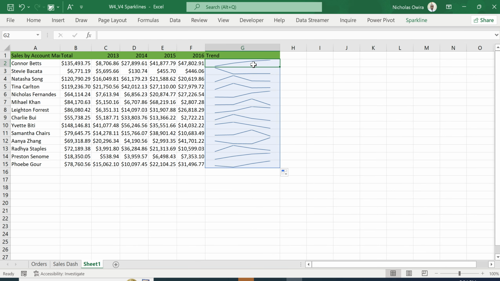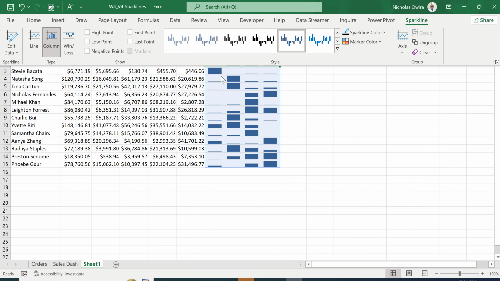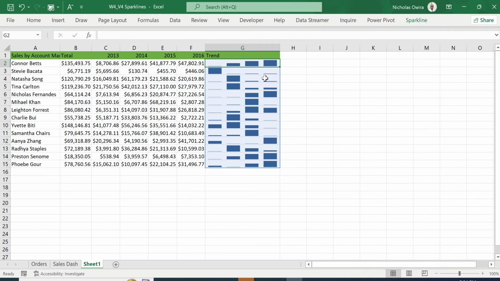I'm going to click on that, come to where we have the sparkline. When I click on the sparkline, you can see there are a lot of options that I can choose from. What I want is the type of the sparkline. Now this is line sparkline. This is what I already have. I'm going for a column sparkline. So you click on that and you can see it has already been changed from the line sparkline to the column sparkline.